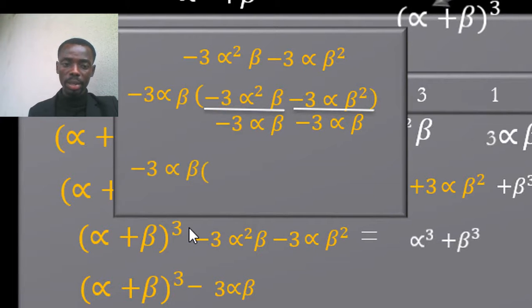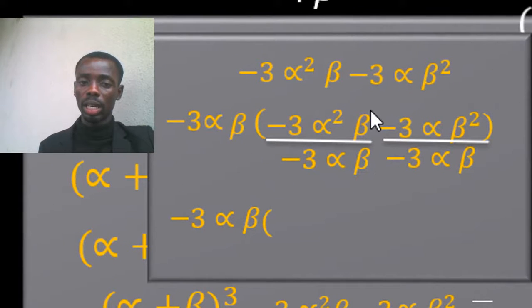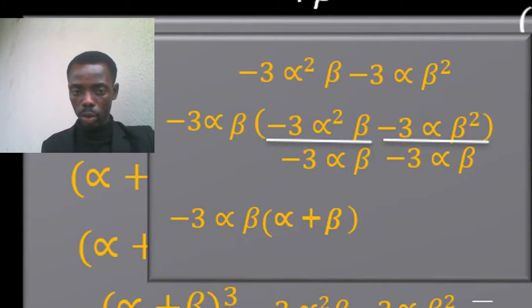So let's do our quick division, and how does it work? I'm having minus 3 alpha beta outside there, then open my brackets, doing the division. Negative goes for negative, 3 goes for 3, alpha beta goes for alpha beta. Now I'm having alpha squared up here, and I'm having an alpha here. So doing the division, this power of 2 will go for this one. Negative goes for negative, it becomes a positive. 3 goes for 3, alpha goes for alpha. This 1 beta here goes for this power of 2, and I'm left with just 1 beta. Then I'm closing the bracket.